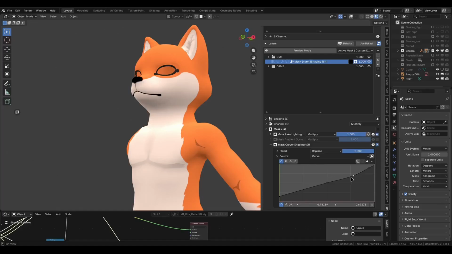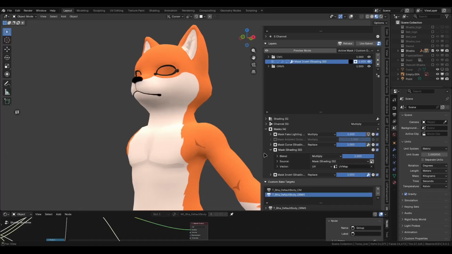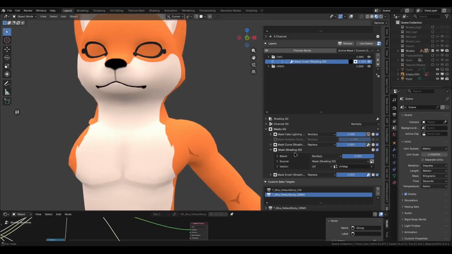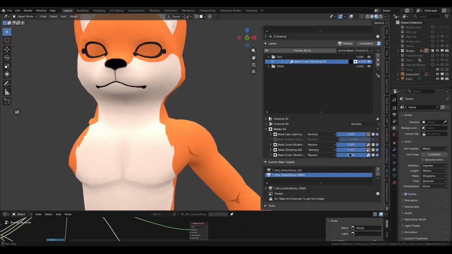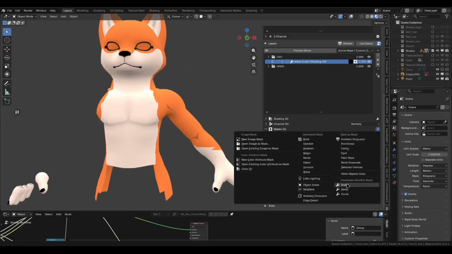The curve controls a little bit of the highlights. I decrease them so they appear less bright. And then adding the image mask if I want to add the details after the curve, of course. And then the inversion is right here as well.